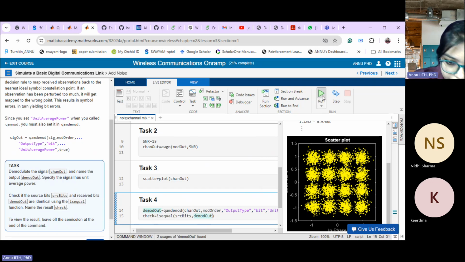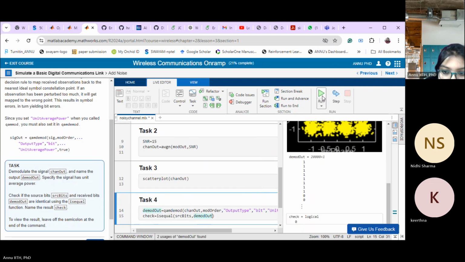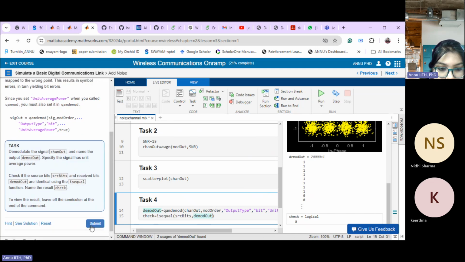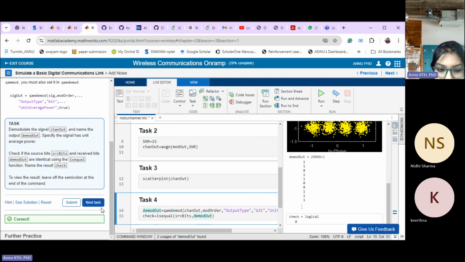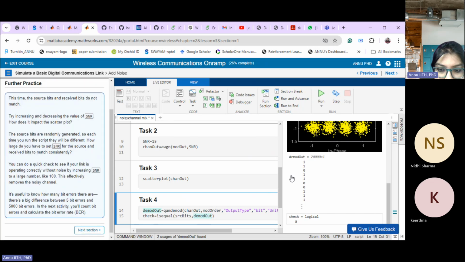Let's first run this and see whether it runs. Okay, logical is 0, definitely. To view the result, leave off the semicolon. We can see the output is 2000 by 1 only, but some of the bits may have mapped to different ones. This time the source bits and received bits do not match.